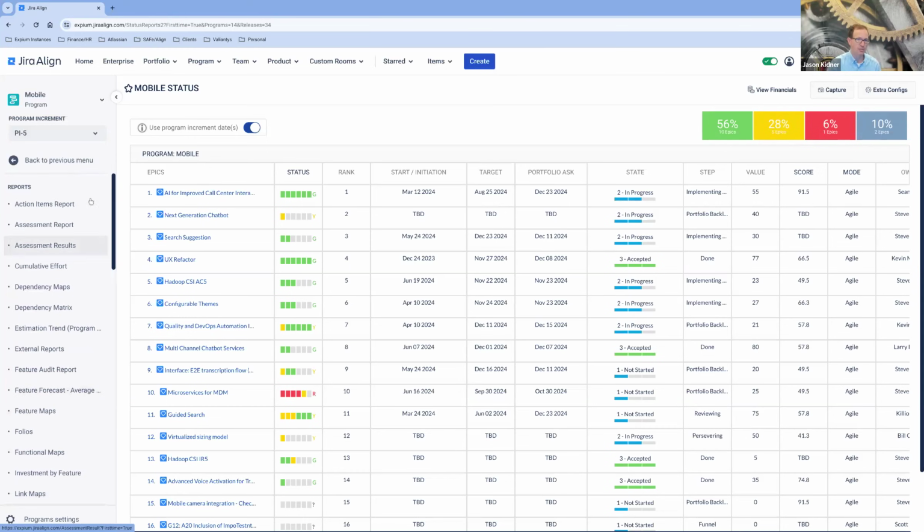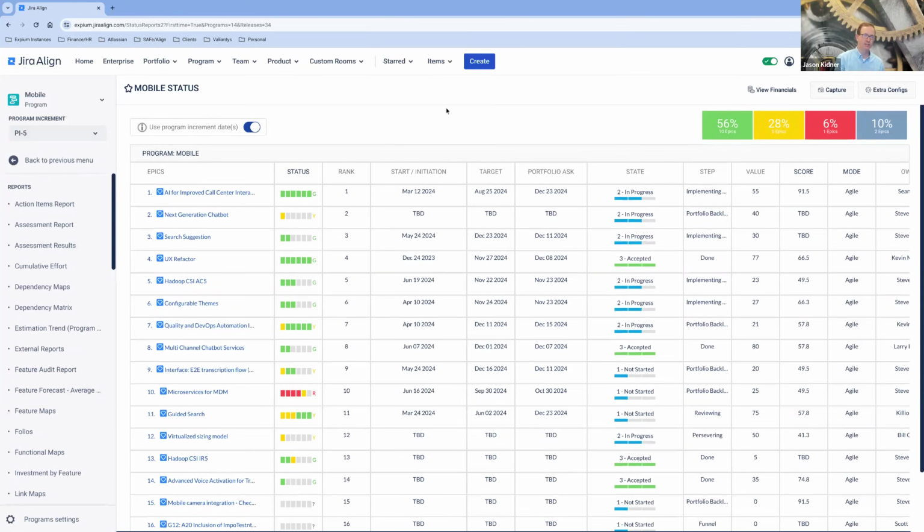And again, if there's a report you're looking for that's not available within the tool itself, that's where Enterprise Insights comes in. It is an add-on. You have to pay extra for it, but that gives you access to all the underlying raw data. You can pull in all the tables that you want and connect them up and then do your custom reporting within a BI tool. So lots and lots of stuff here within the tool.